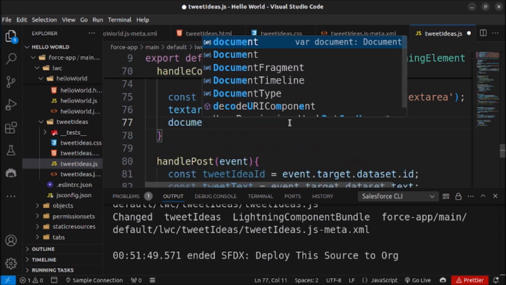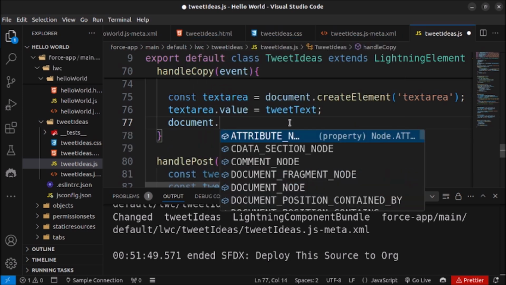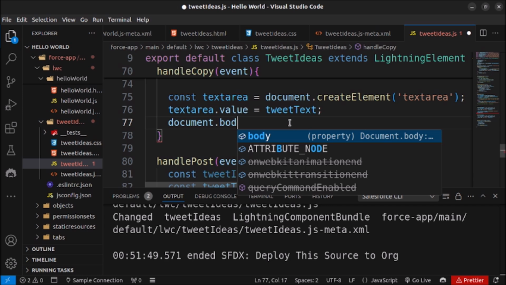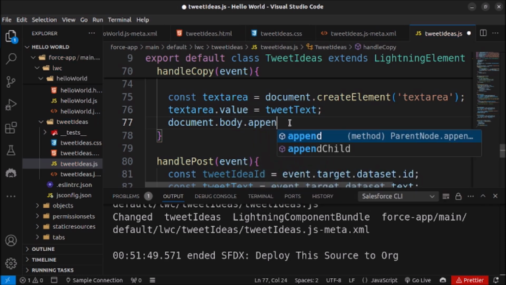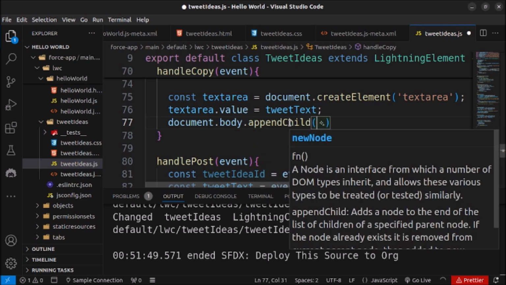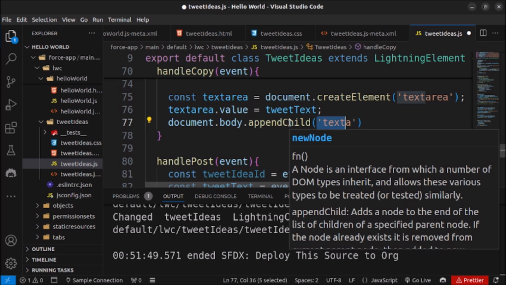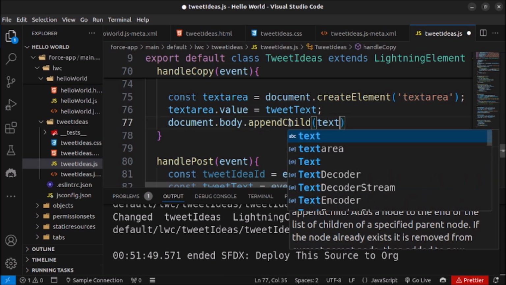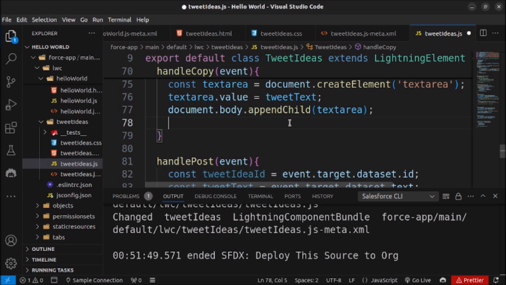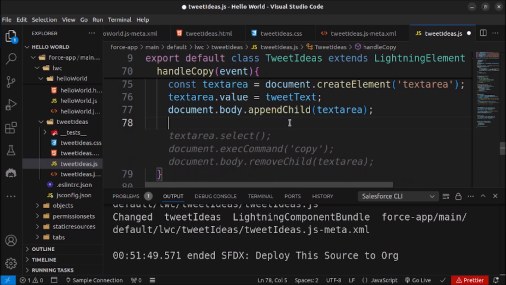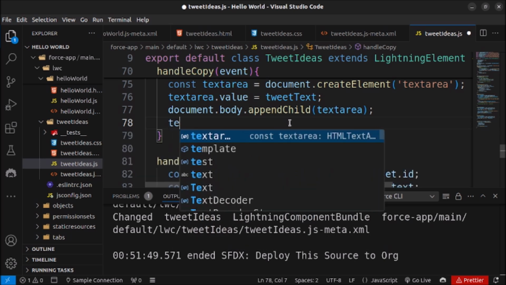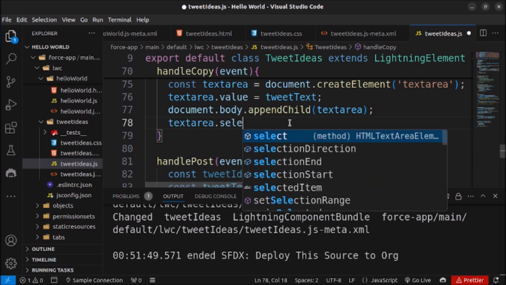So document dot body dot appendChild, and we will pass the constant textArea, and after that textArea dot select.